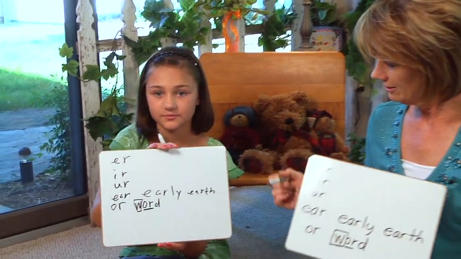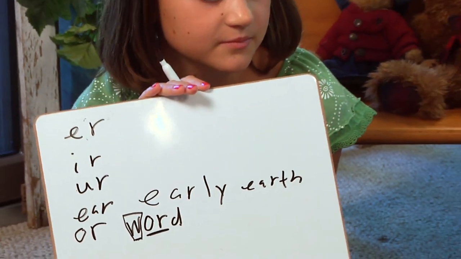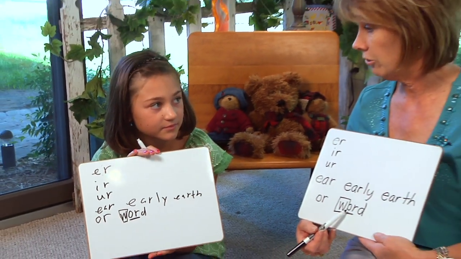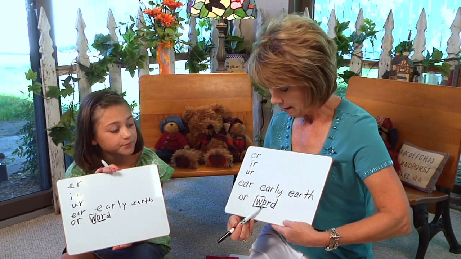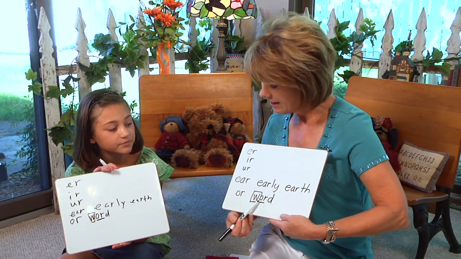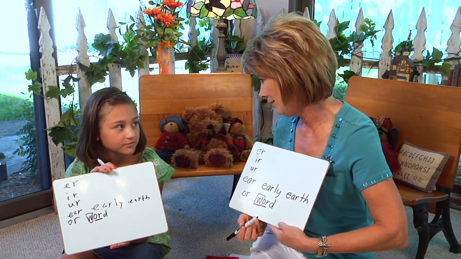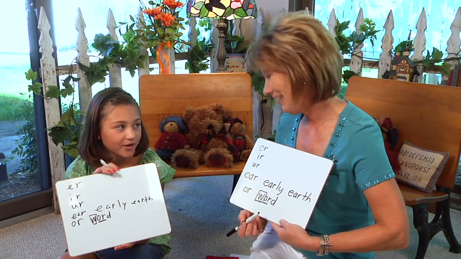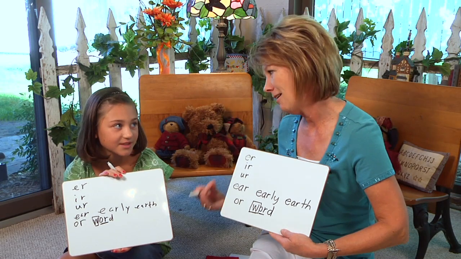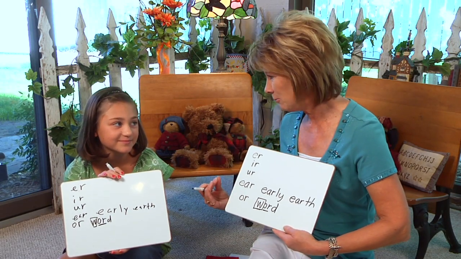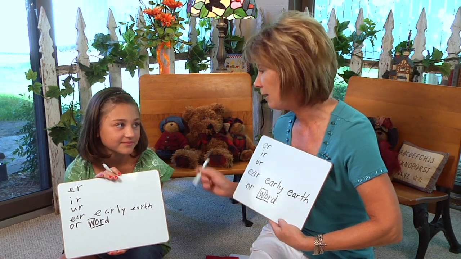All right. Good job. So, remembering today, one very important thing about the sound, because that's what we've been talking about, all the different ways to spell it. But when the sound comes after the letter W, how are you going to spell it from now on? With an O-R. And you will be right, Faith, every time. If you hear the sound and it comes after the letter W, spell it with an O-R.